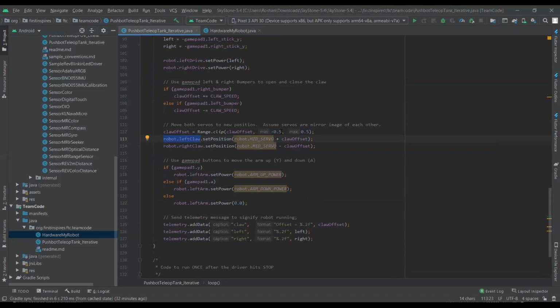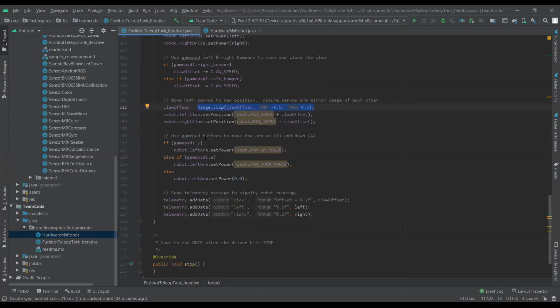So if the lowest value is negative 0.5, then we're going to 0. And then here, if the claw offset is 0.5, the maximum, it's only going to go to 1. So we're not exceeding the range of motion in either direction that way. That's why the range.clip function is there, to make sure it doesn't exceed the bounds or the physical limits of the servo.